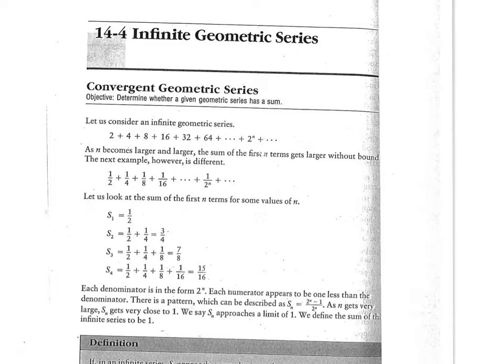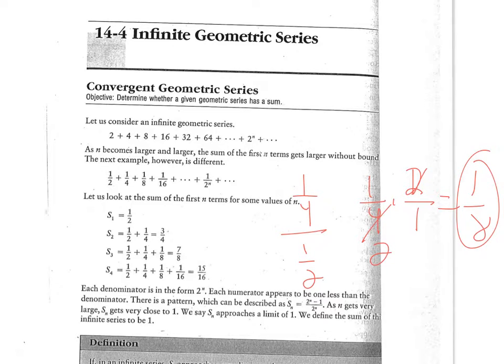So just so you know, remember, you can find the common ratio by taking the second term dividing by the first term, and that's going to be 1/4 times 1 divided by 1/2, which is the same as multiplying by 2. I almost made that mistake, which is 1/2. So if my common ratio is between 0 and 1, it'll converge to a number. Versus diverge, if it diverges, like this one diverges, it goes off to infinity and negative infinity.